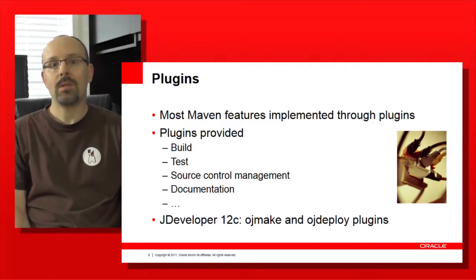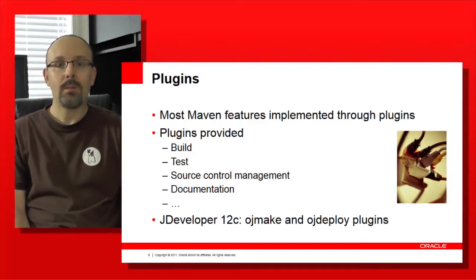This will be done by generating the Javadoc for the code, but you also have the possibility to create web pages dynamically that you will then be able to deploy on any web server. The way the Maven support was added to JDeveloper 12c was through plugins. Already in the 11g version of JDeveloper, we were offering the OJMake and OJDeploy tools. You invoked those tools from the command line, and they enabled you to compile from the command line exactly like you were in JDeveloper, and to deploy after that to WebLogic Server. Those tools still exist, but now in JDeveloper 12c we offer Maven plugins for those utilities. So Maven can do everything that you were able to do with Ant before.